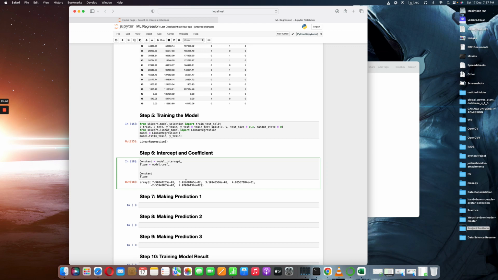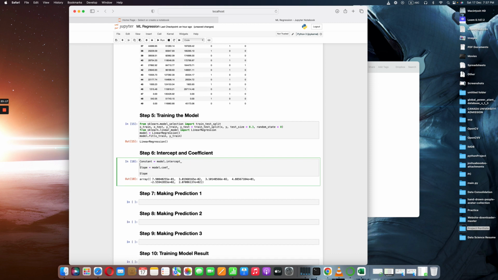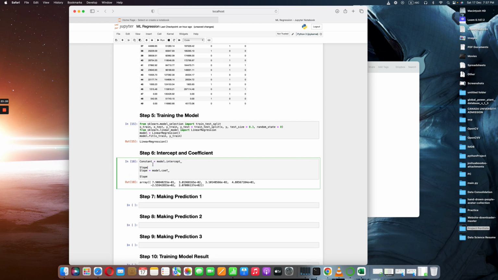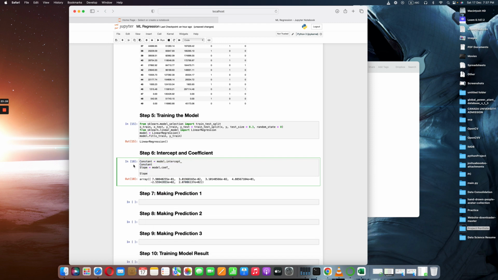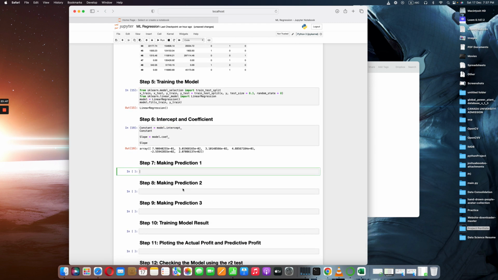Here is our model slope. Now we'll make the prediction.